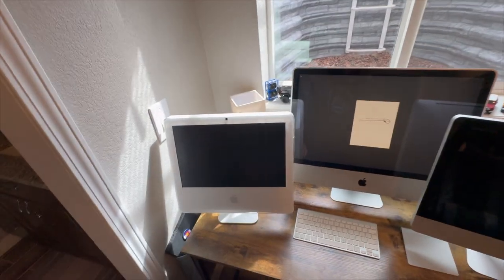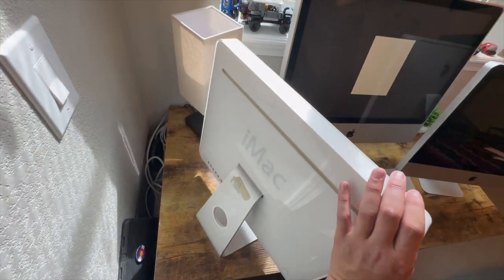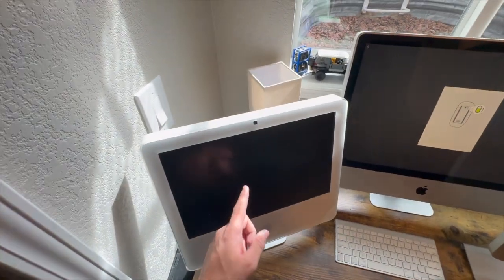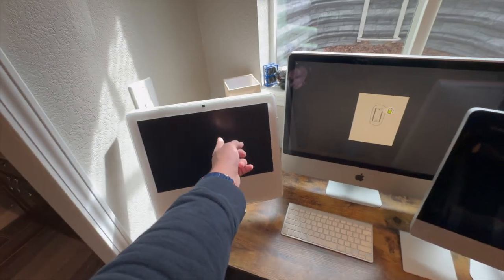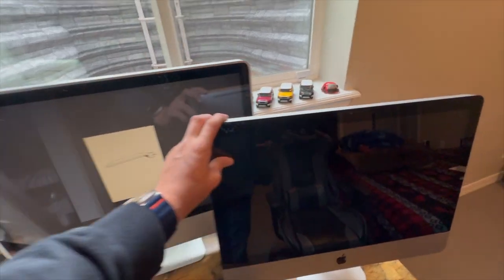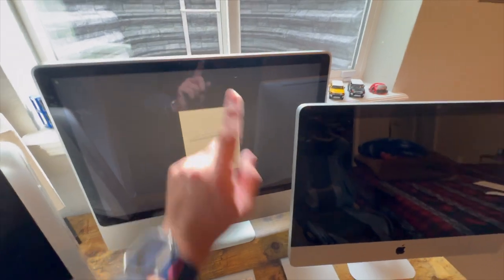Now, this iMac G5 came out in 2005, in 2004, around then. And this thing is pretty useless now. You can't even install macOS Lion on here because it has an Intel Duo, not a Core 2 Duo. And then over here, we do have this newer generation, which is a spin-off of this. It's much nicer, super sweet looking. Much bigger as well. This has a Core 2 Duo, and then we have the generation after that. As you can see, this one looks more sleek, a spin-off of this one, of course.